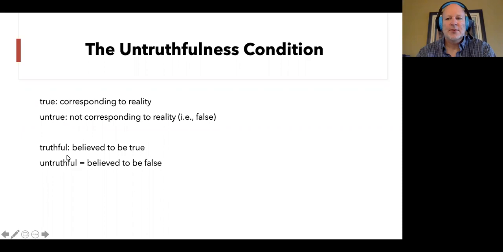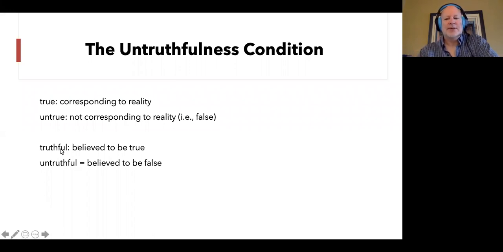The second one's a new one. And it's very important that you get comfortable and familiar with this terminology, because the philosophers who write about this particular issue in the literature on lying use this distinction. They use this terminology all the time. And if you're not able to distinguish truthful and untruthful from true and untrue, you're going to get very confused very quickly. So it's important to take a moment and make sure that you clearly understand this distinction.